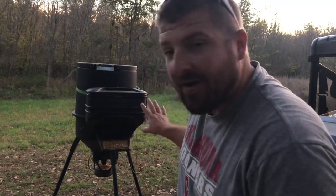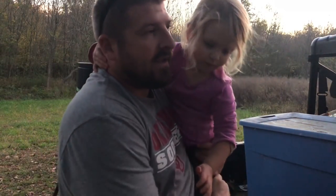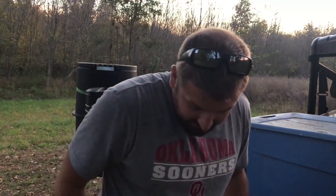We got the mixture mixed up. We got the corn out. We got the mixture in the side of this. They've been devouring it right here. Come here. I've got this apple block. They've been not really hitting it too hard, but anyways, kids, watch out.